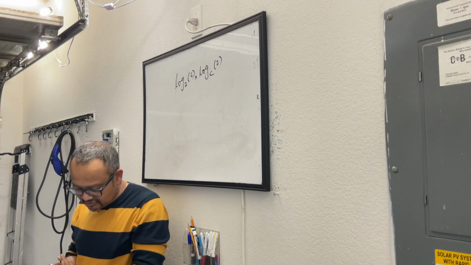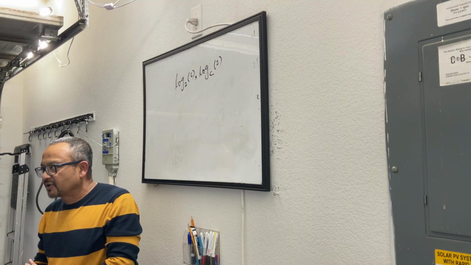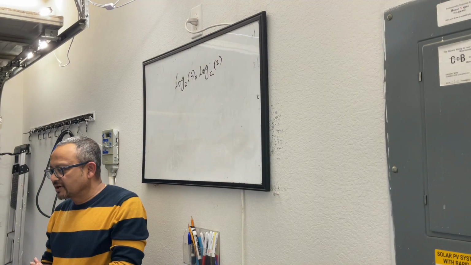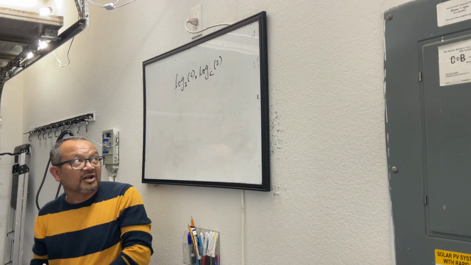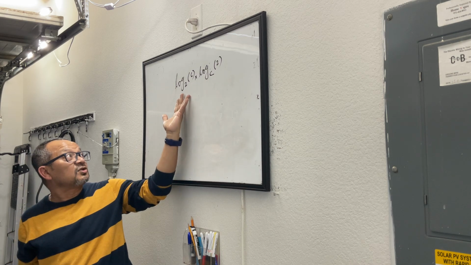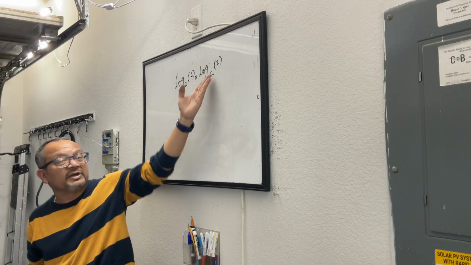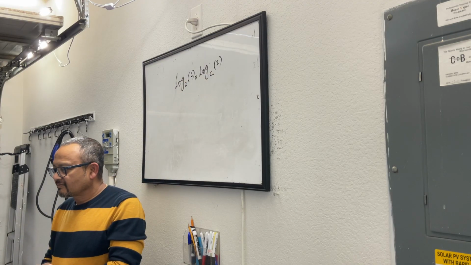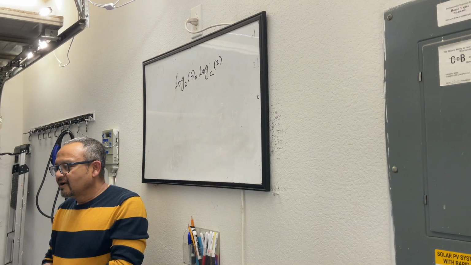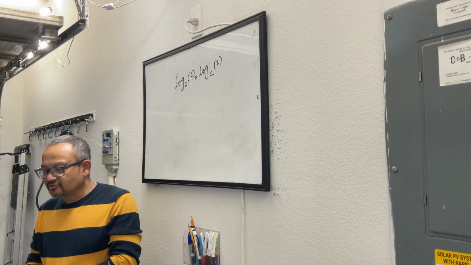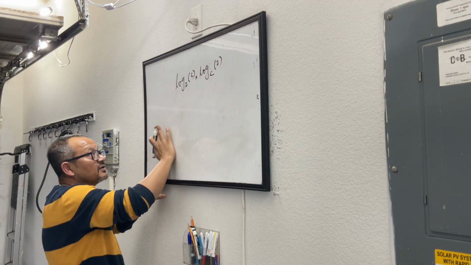So Vasundhara, since you joined now, what we are trying to do is a quick recap of what we have learned with respect to properties of logs, or the 4 rules that we learned in the previous classes, and we are trying to apply those concepts for solving problems. So we are trying to find out what will be log of c base 2 times log of 2 base c. And my only message to you guys is, these are all creative problems, because they know nothing complicated about it.